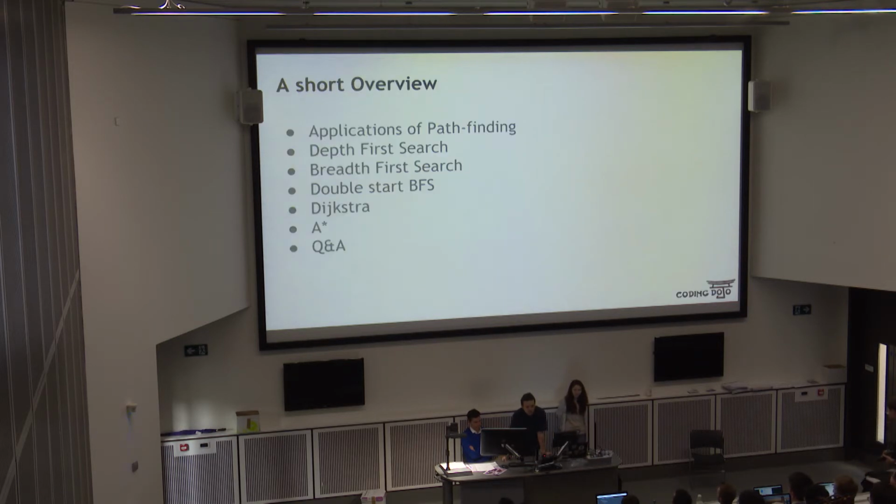So, I'm just going to go over a short overview of what we're going to cover. First of all, I'm going to talk to you about why you would want to know anything about pathfinding, like where you use it. Then we have a few methods of how to do pathfinding: the very obvious ones, depth first search, breadth first search, double star breadth first search, Dijkstra, A star, and a bit of questions and answers at the end.